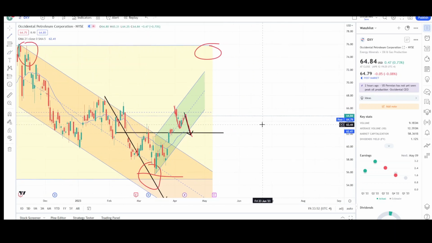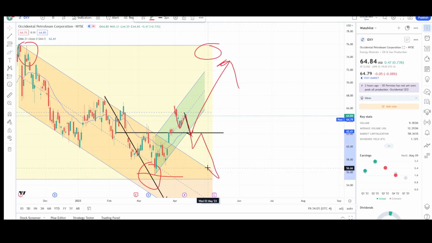We don't know what's going to happen, but we expect it to fail. And once it does fail, that's when we could see the move higher. If prices just break below the 62.19 level, then I'll be looking for the buyers to fail. So if we go back up again, if we do something like this, then I'd be expecting a move down, because the buyers failed to drive up the price 2 times.